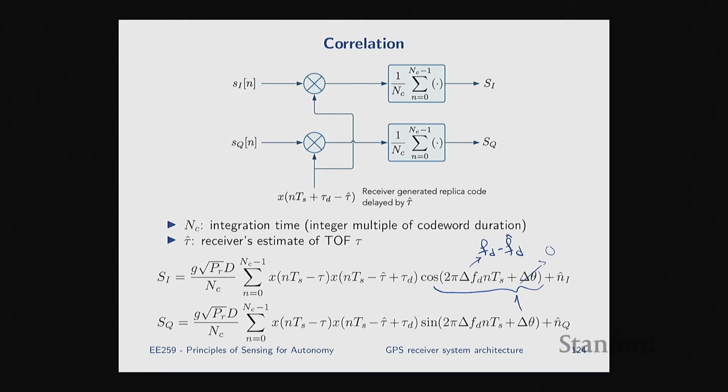But it's very important because this means if you are not estimating your Doppler shift correctly, you get this extra cosine term inside the summation, and that can completely kill the output of your correlator, as we'll see. So that's why it's essential to have Doppler compensation. If you don't, it can significantly reduce that peak value or even entirely kill it.